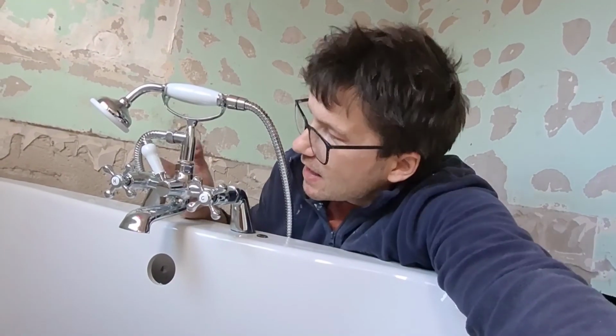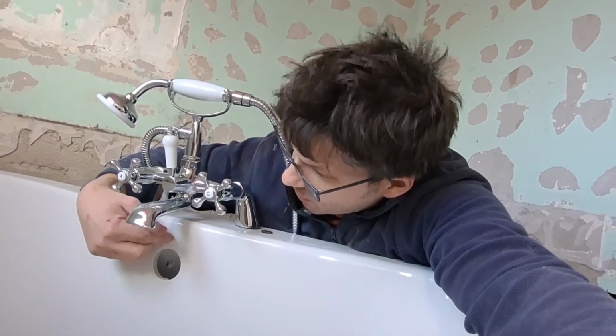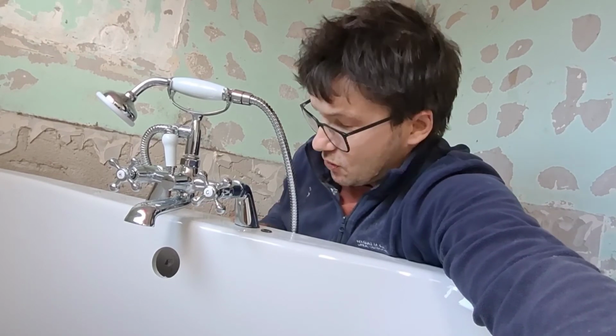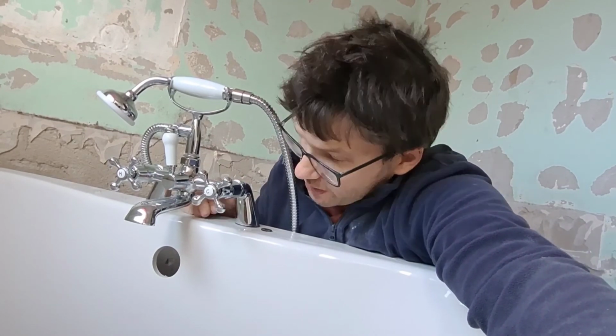So guys, this is how you fit the telephone showers to a bath, drill the holes and everything. Now if you didn't have a template for this, the markings will tell you in the instructions and you need to measure this hole distance, but what you would do is use this as a central point for the taps, and then you'll be able to use that to get these taps central, measuring the distances for the holes. And obviously you can use a slightly larger drill bit so you can move them about a few millimeters if you need to. But this bath came with a template, which is good, and that was how you get the taps in.